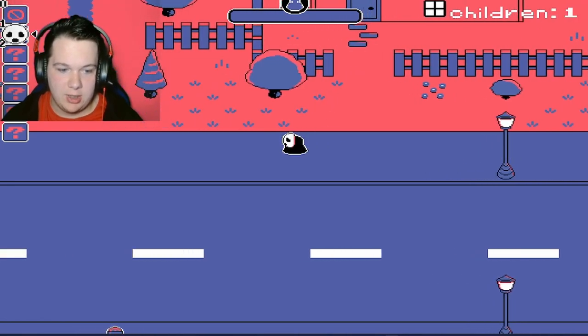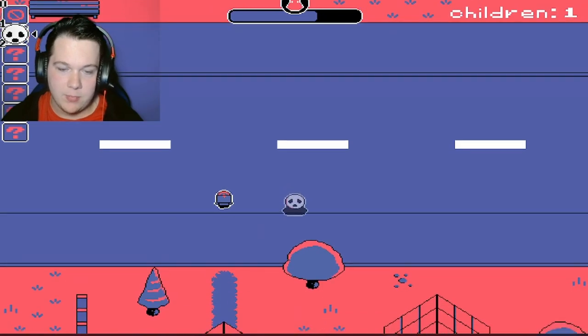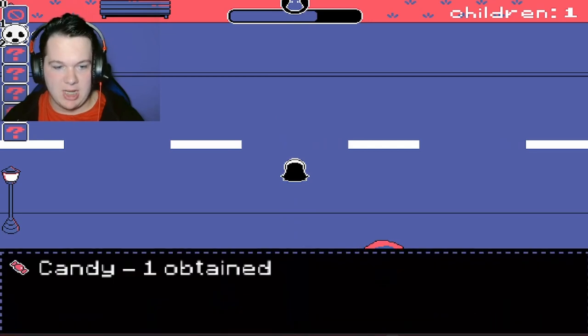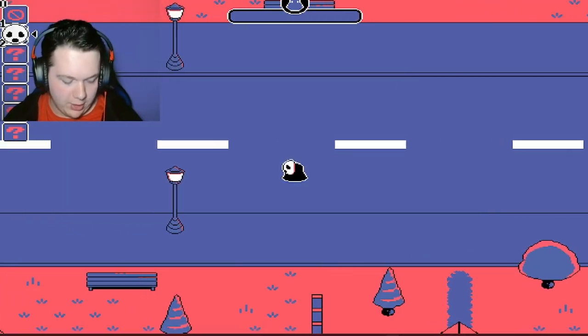There's the child. I can see them on the bottom screen. If I exit reality, is that ghost form? Also, how can't he see my... Do I not cast a shadow like this? Got him! Yes! Candy, one obtained. Level complete. 10 obtained. So get on the train and get out of here.